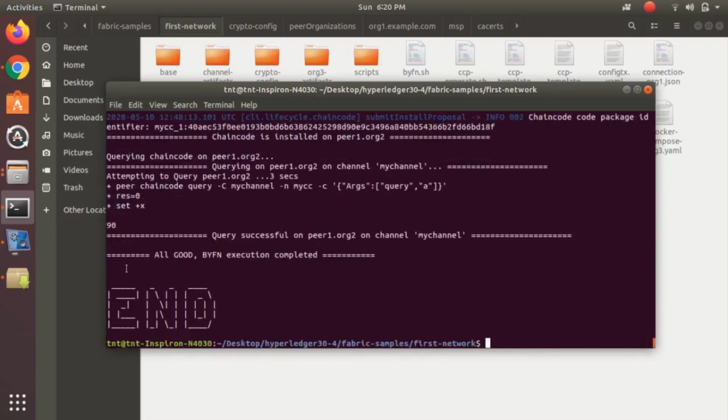If you reach this point, it shows that everything in the Fabric is successfully completed. So you can start your application, create your own application, and implement your own chaincode. Okay, so that's the end of this video.